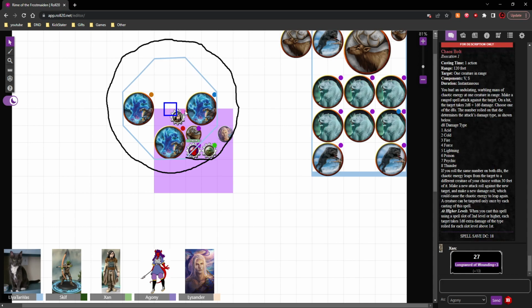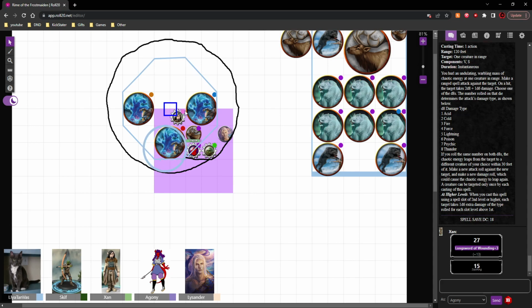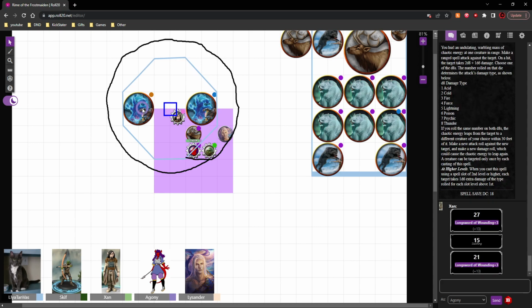Yeah. So that's to the red one. Yeah, that hits. And it's gone. It's all gone. Huzzah. God, the long sword of wounding. The wounding part didn't even come into play on that one. Yeah, I know that one is lower because Skiff hit it.